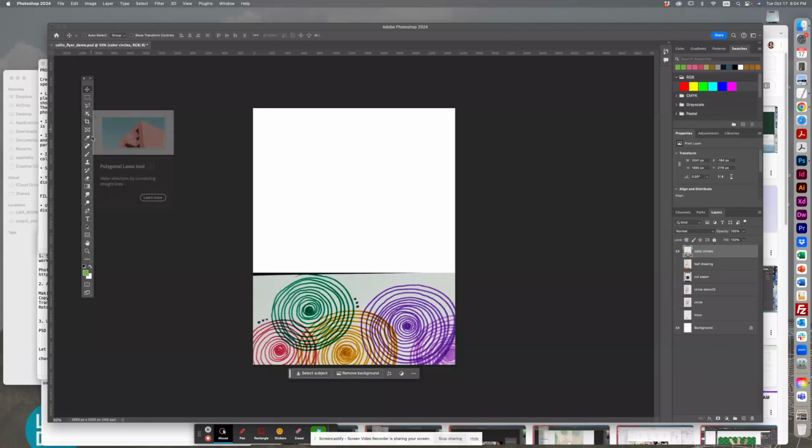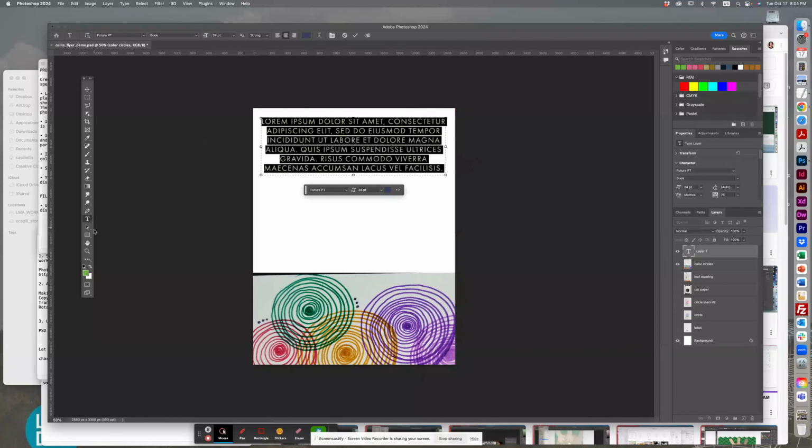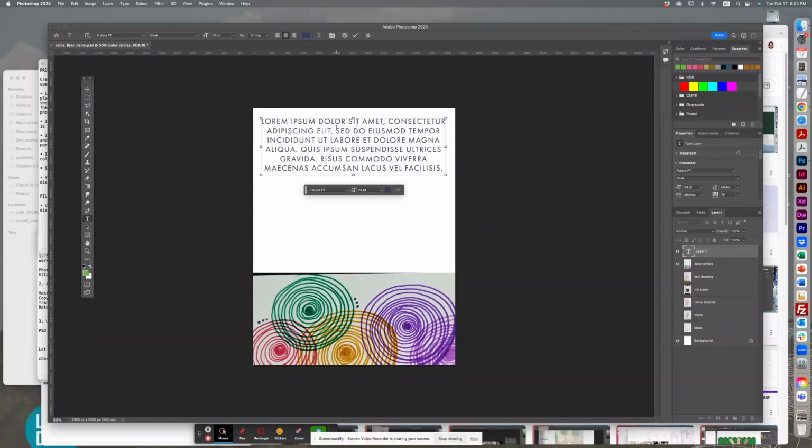I also wanted to show you that you can add text onto your layout, right? With the type tool, you select it, you click and drag, and you can manipulate.